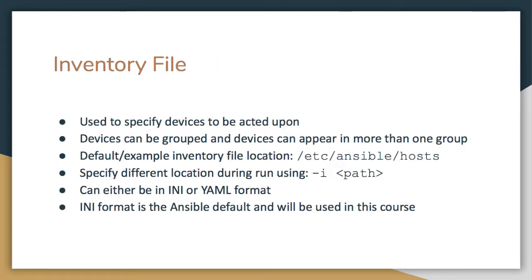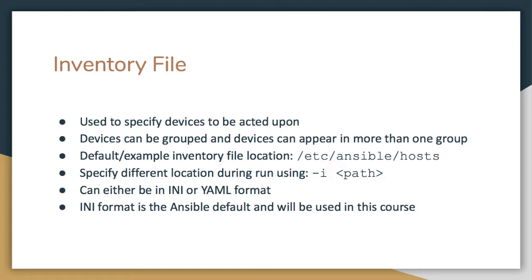So as we start getting into how this actually works, I like to start with the inventory file because that really tells you, hey, this is what I'm going to be interacting with. The inventory file is used, like I said, to specify the devices that you're going to be working on. And within that inventory file, you can have just a list of devices, or you can create groups of devices, depending on, all your routers are in this group, all your switches are in this group. Let's say everything that's in a certain region is in a group, things like that.